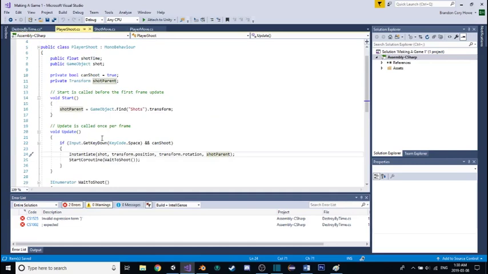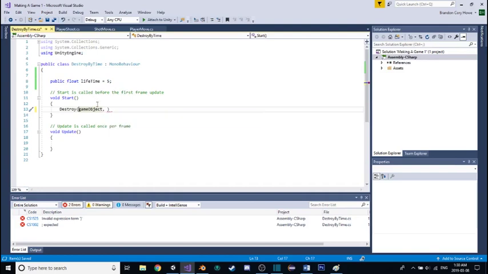This is like the capital T for Transform. This is referring to the gameObject variable that is whatever this object is attached to. So we're storing this gameObject and then lifetime, how long in seconds it'll be till the gameObject is destroyed. And it's as simple as that.